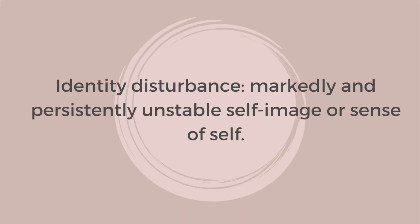The next one is identity disturbance. The way this looks as a kid is that your mom never really knows who she is. She might change her clothes, her hair color, her wardrobe, her job. She has a sort of vacant sense of self that she's always looking to fill up, and you might see her go through several iterations of who she really is — it can just continually change.